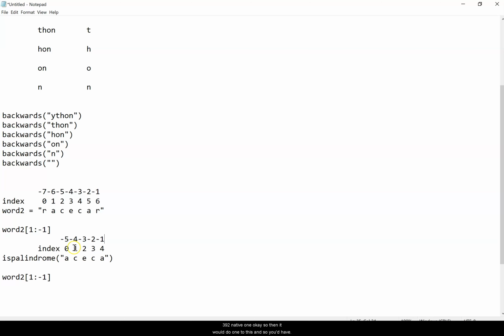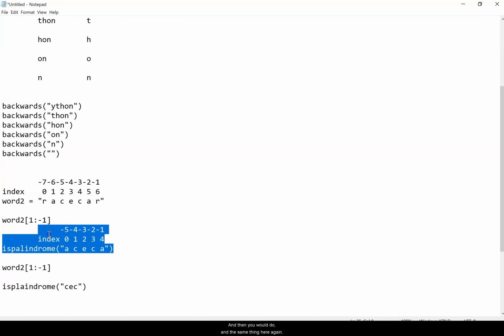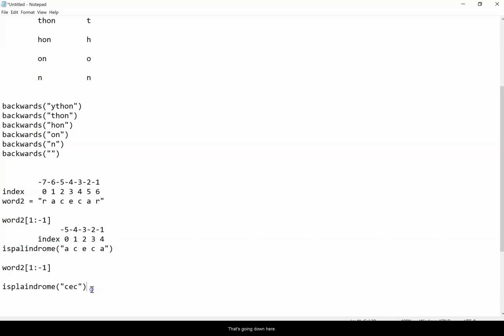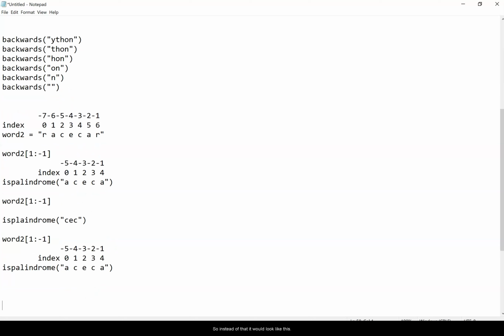Okay, so then it would do 1 to this, and so you'd have is palindrome, and then we would have CEC, and then you would do kind of the same thing here again with that going down here, and then so instead of that it would look like this, right?